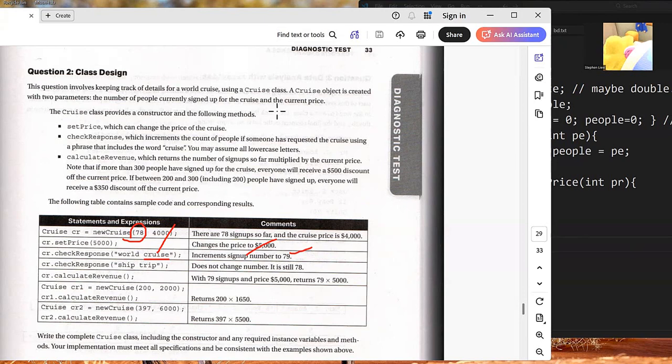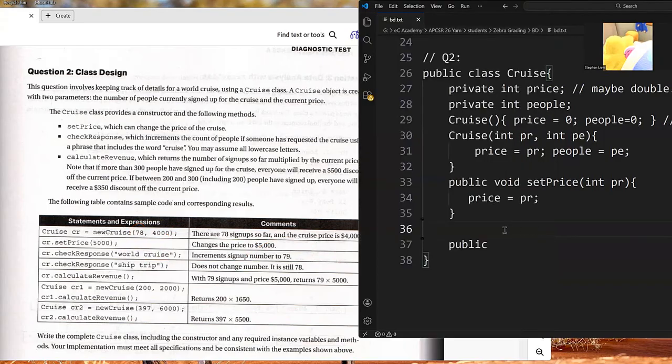Okay, so now let's do this. This one is still very easy. It is an instance method. I don't think there is a return value for checking, so let's assume that it's void right now.